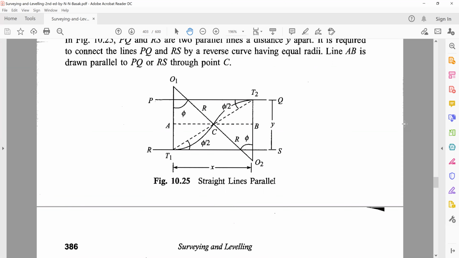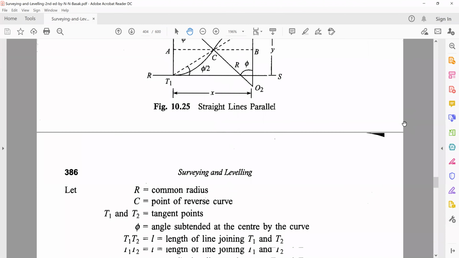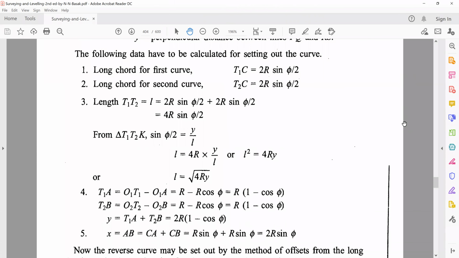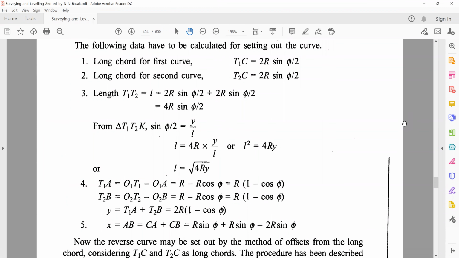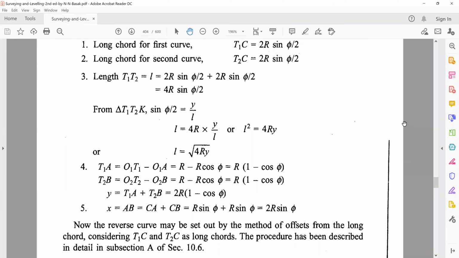And in order to calculate x, which is the perpendicular distance to y, we can use the distances AC and BC, and again the same triangle that we used before. Before we used the condition of cos, and now we can use the condition of sine using the same triangles, and we can get the x distance. So basically, we have developed a few more relations based on geometry, because since the two lines were parallel, we could use geometry to determine relations for the specific case in which the radius is the same, phi is the same, and the two lines are parallel.